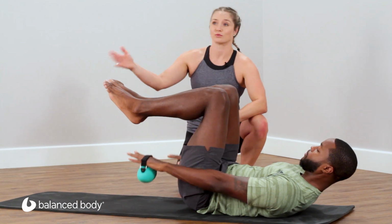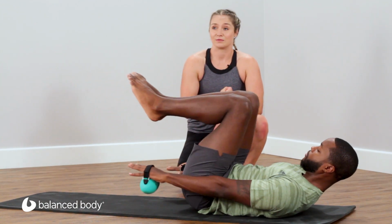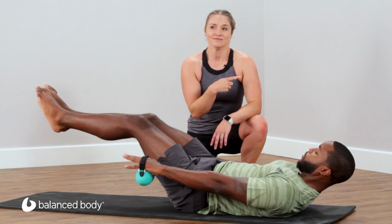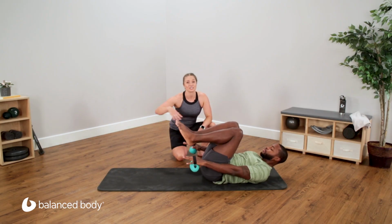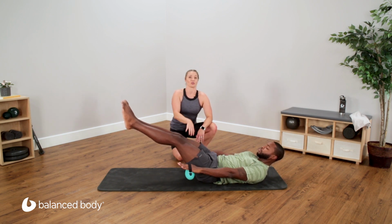And if he wanted to, he could reach the legs, he can pull them in. But we're really thinking about pulling in the belly toward the spine. We're adding those breathings. We're inhaling for 5, exhaling through the mouth for 5. He's adding that mobility of the legs, or he could even just keep those legs out. So it's adding that extra work in the shoulder by adding those hand weights and the core as well.